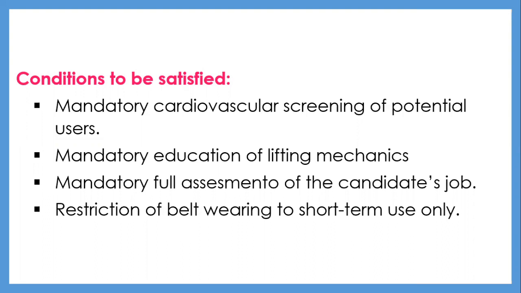Second, there should also be mandatory education of lifting mechanics. So there should be training and orientation on the part of our human resource department. Next, there should also be mandatory full assessment of the candidate's job. And finally, there is also a restriction of belt wearing to short-term use only.